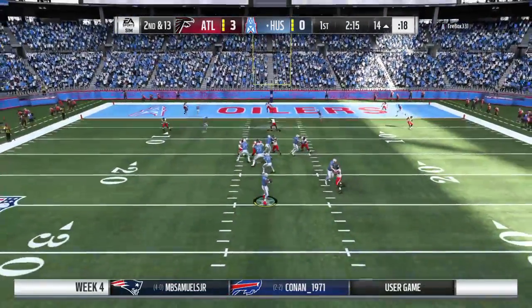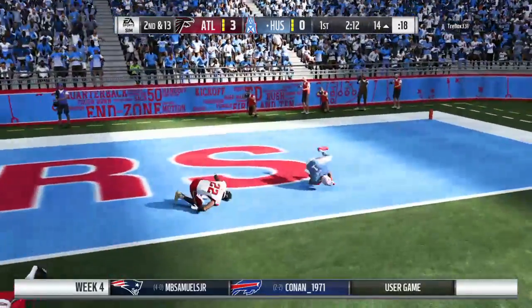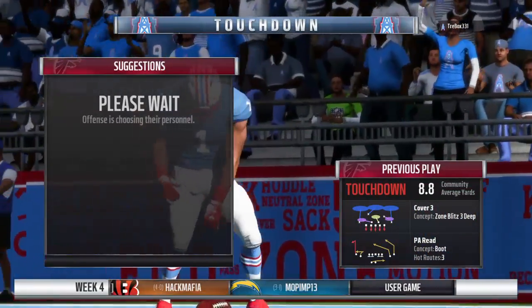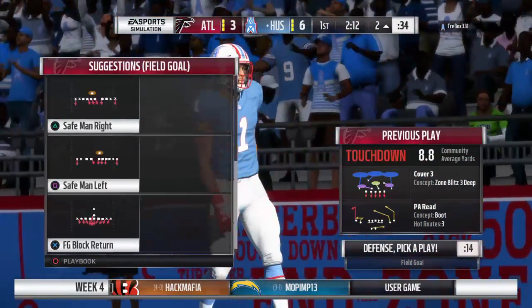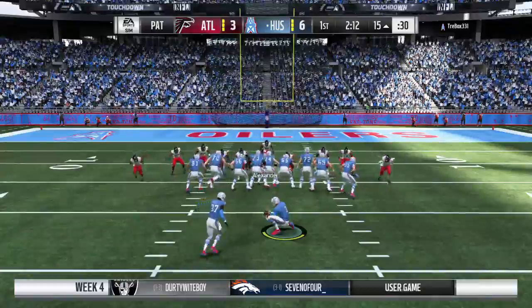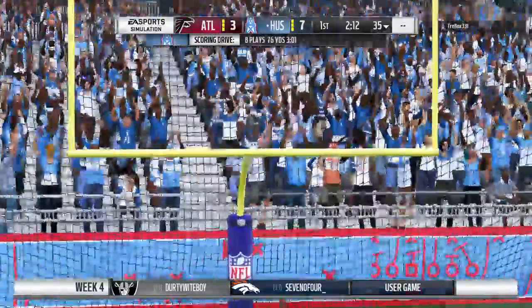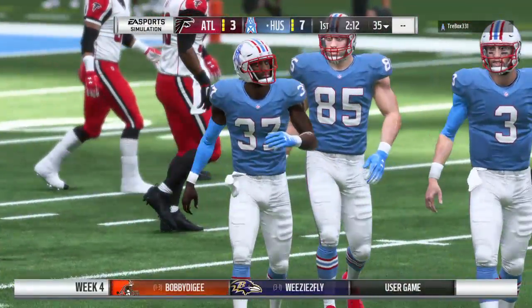On second down, Jackson. This is caught. And he's in. Touchdown, Houston. DJ Moore, his first touchdown on the year. And his guys have taken a first-quarter lead. And that drive we just saw that culminated in a touchdown, exactly what many offenses are looking for. Sustained ones that can impose their will on the other team.